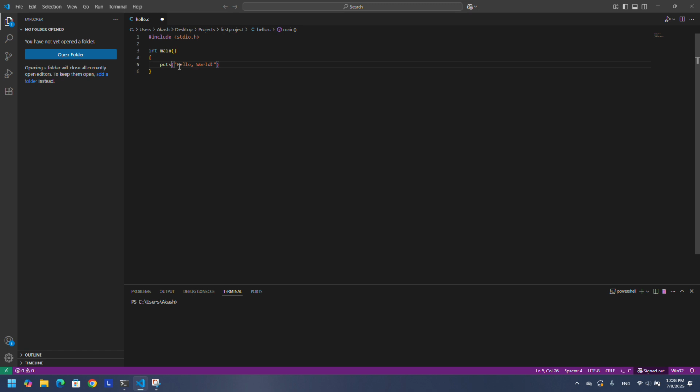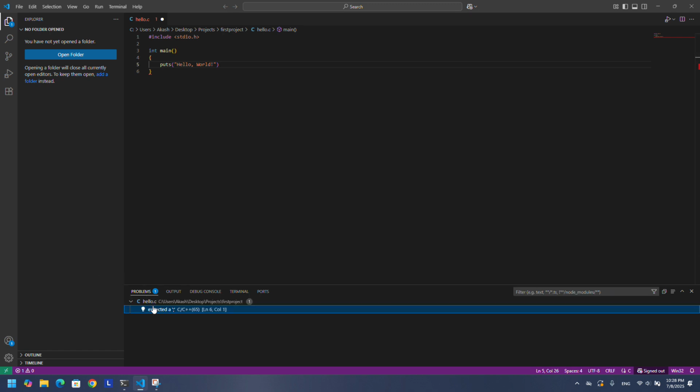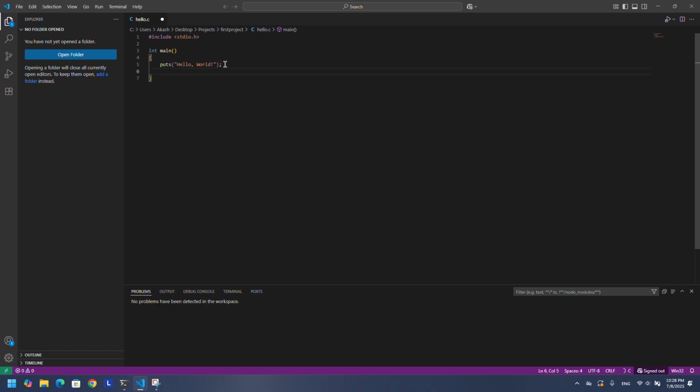And you can actually see that on this tab, before I had the semicolon, it was red. And if I go to the problems tab in our Visual Studio Code, it says expected a semicolon. So if you continue to program in C, you'll get a lot of those errors from time to time, but always remember the semicolon.